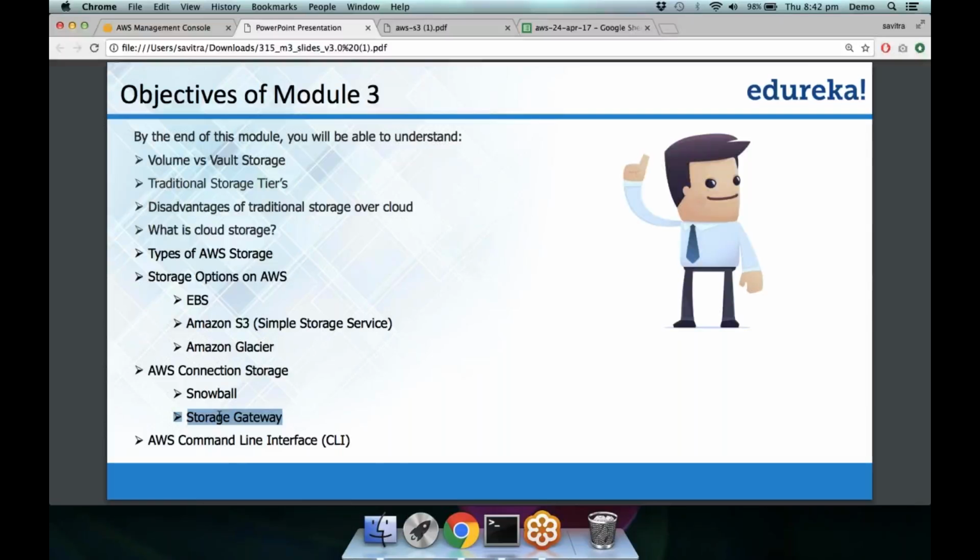I'll explain that. Okay, like I said, we'll also talk about the command line interface. Right, this is required. The command line interface has many use cases, especially for system administrators who want to automate certain things. So you might want to write a shell script, or a PowerShell script, or a Perl script, to automate things like taking regular snapshots of your EBS instances or your RDS instances, right?